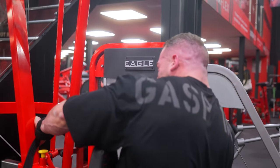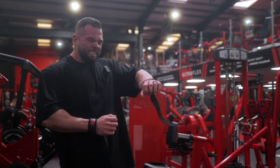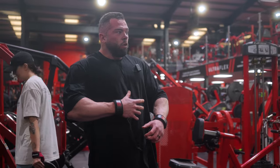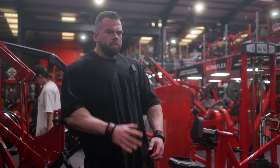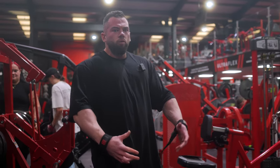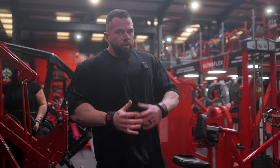Okay, so third movement, single arm Cybex machine row. Same concept with this as with a single arm pull down. I'm looking to brace in against that pad, so I can lock myself into position and focus on that arm, because the more stable I am, the more power I can drive that arm with. You will see in this as well, I'm thinking about having a slight pause in the stretch and then a slight contraction. I'm not over exaggerating, not stretching for 2-3 seconds and squeezing for 3 seconds, but I'm just having full control of each of the end ranges.